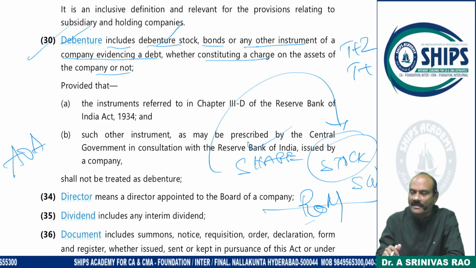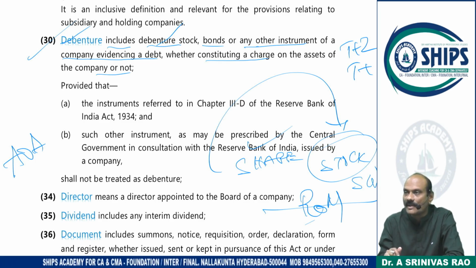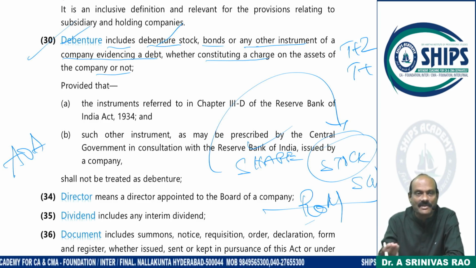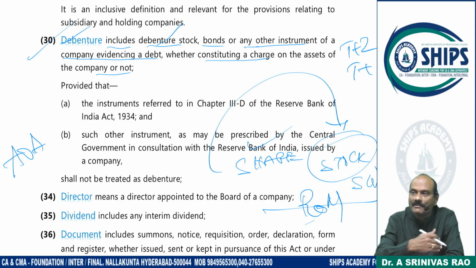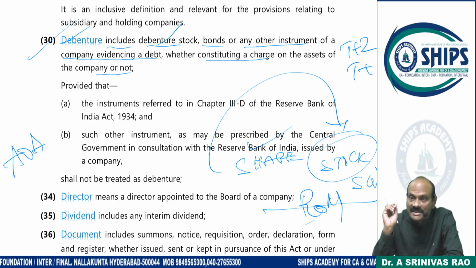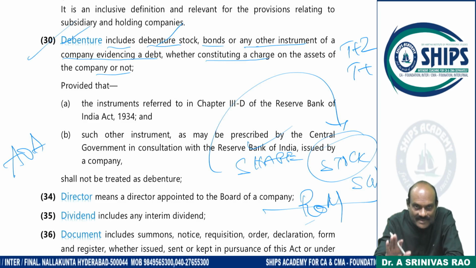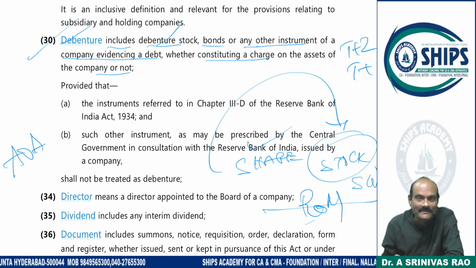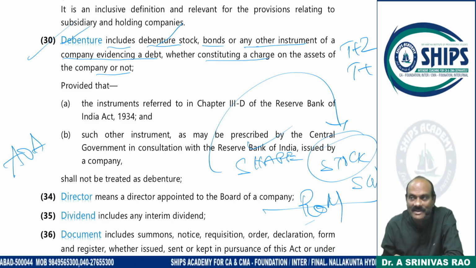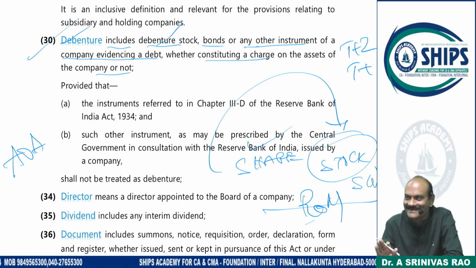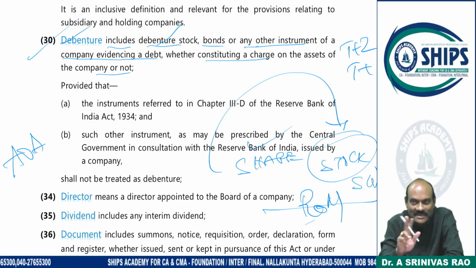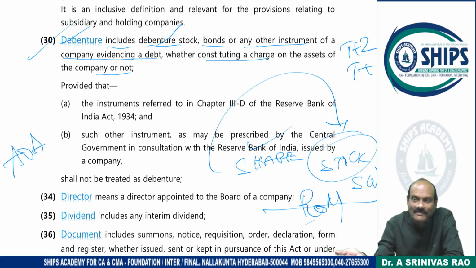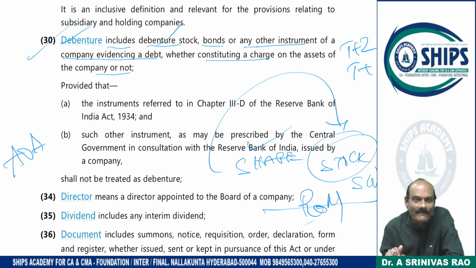Otherwise, people are playing the game in between the transfer days. No one is taking the delivery. They are selling; short selling is there. The next day the price increases by 1 rupee, 2 rupees, 3 rupees, and people are again selling. Hence, without making a single pie of investment, just shares are purchased and, without taking the delivery, you are again selling and making a profit out of it. In the share market there are wise people with no investment. They just buy, and within the 2 days of T plus 2, even a 1 rupee increase, they dispose of it. Where is my investment? Zero. They are making money out of it.